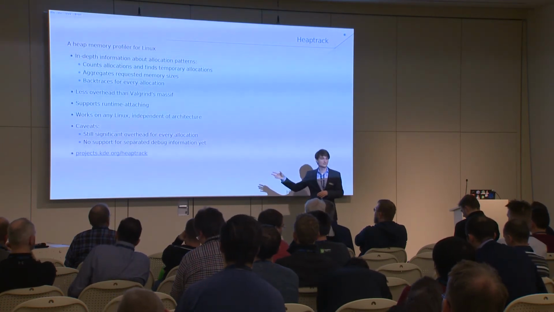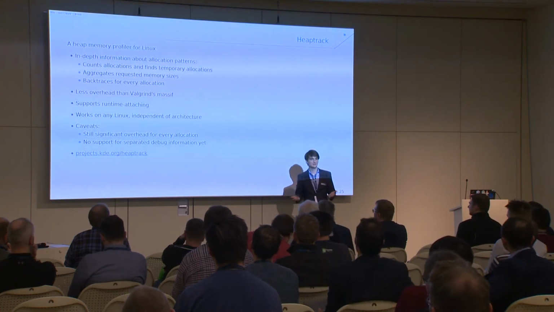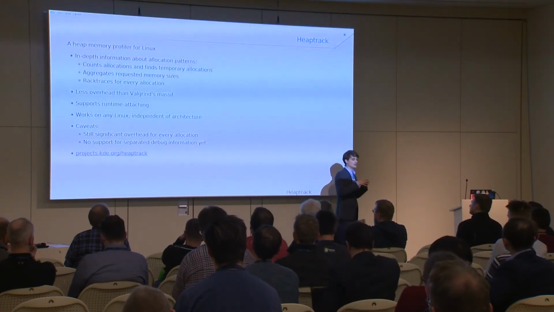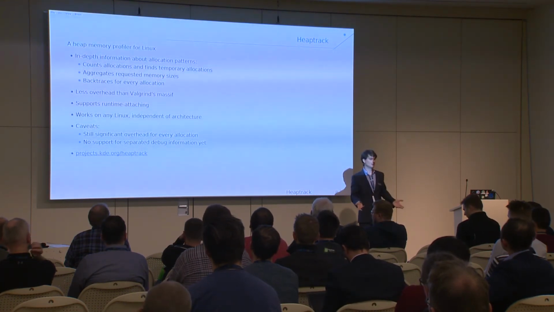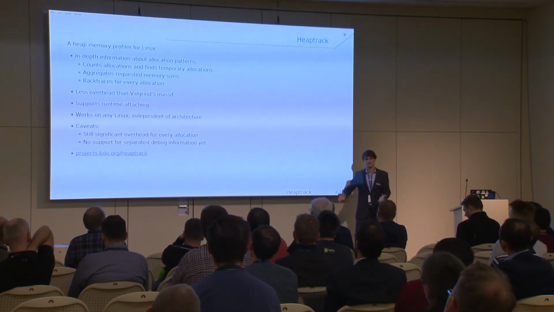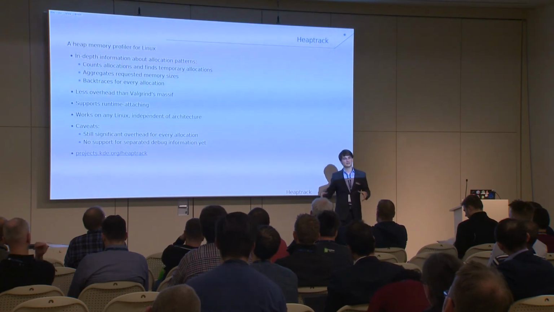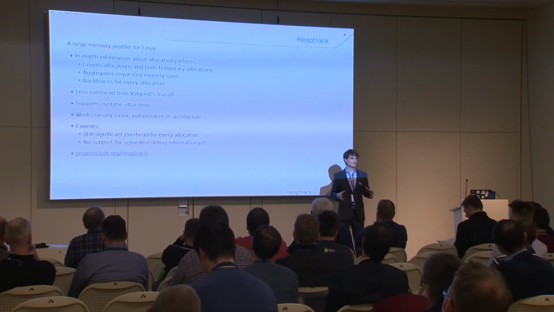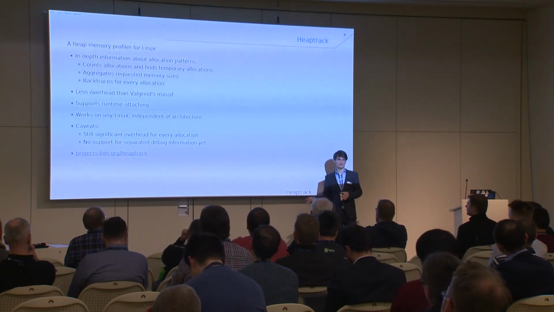And before I started this project, I wasn't aware of anything except Massive on Linux at least. But Massive from the Valgrind suite was actually pretty slow, and it wasn't often feasible to run it on an embedded device. HeapTrack is pretty fast compared to Massive, definitely, and it tracks each and every allocation your application is doing and records all of that into a data file, which you can then, after the fact, analyze.